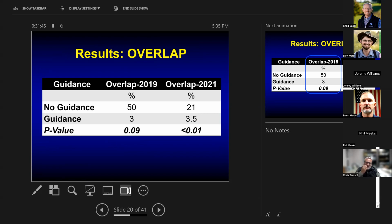And when we looked at the overlap in 2019, when Connor didn't have any guidance at all, he had 50% overlap. Let me repeat that, 50% overlap. So the tendency was not to have skips in the pasture, but to make sure we didn't miss anything. And when we didn't miss anything, he overlapped 50%. So just think about that in terms of how much more it cost to overseed that pasture because we had so much overlap in that pasture.